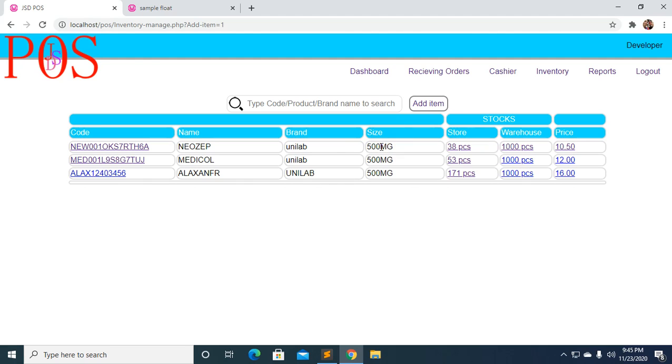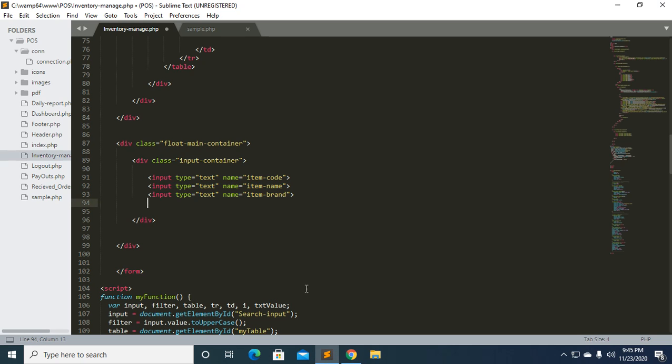For the size, because we are using integers, we will set input type of number, and we will separate the size type on a select tag. Let's do it. So input number, this will be the item size. We will set a minimum value of 1 and a maximum value of 1000.